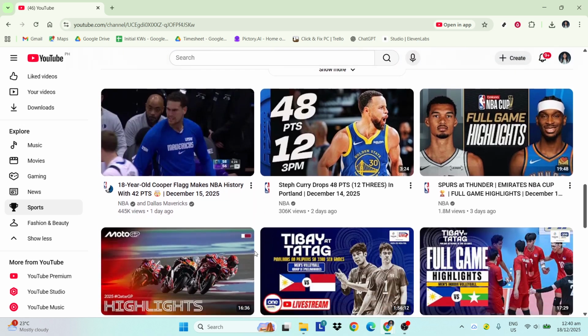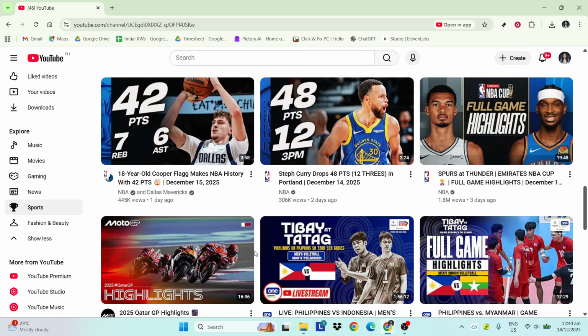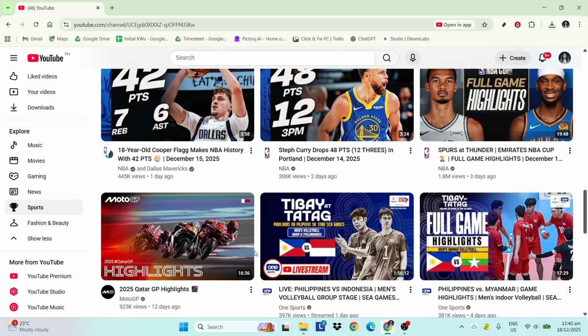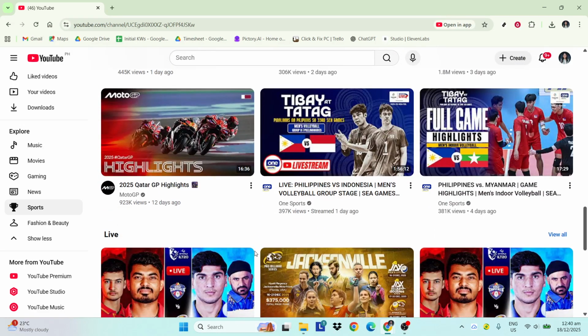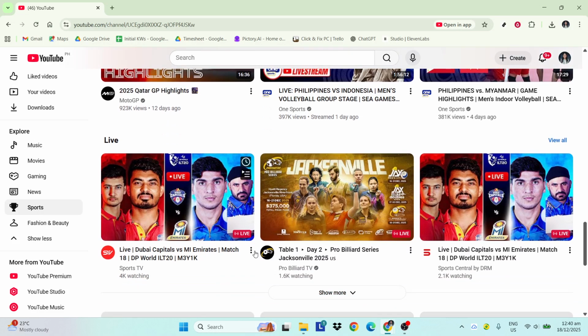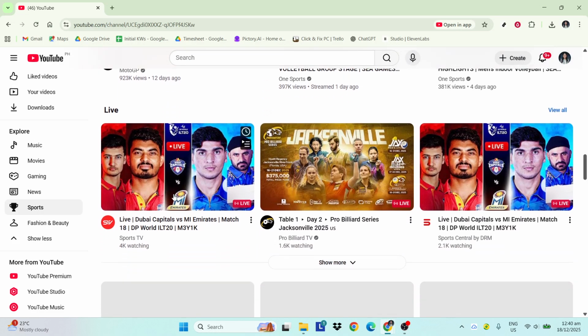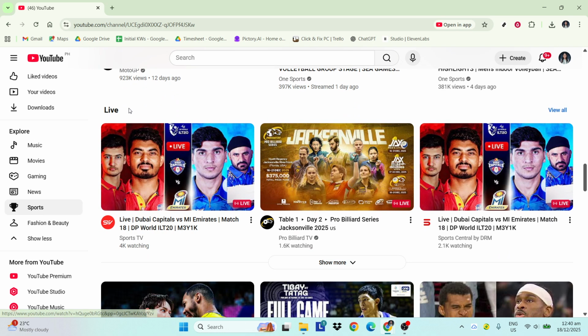If you're exploring several options, you can open videos in new tabs so you don't lose your place on the sports page. As you watch, use the player controls to adjust quality, captions, and playback speed for a comfortable viewing experience. If a longer playlist is featured, such as a collection of highlights or a series from a specific league, explore it to quickly catch up on multiple related clips without needing to search.